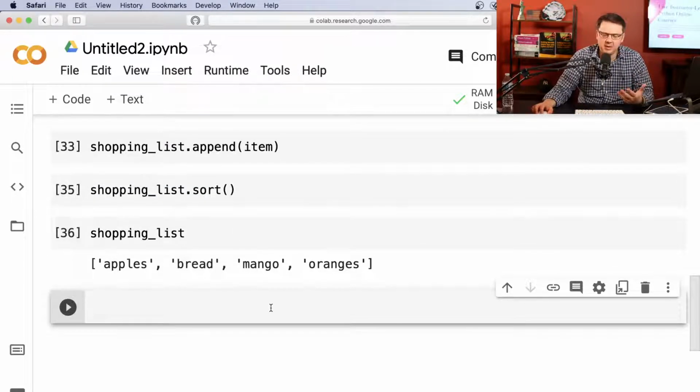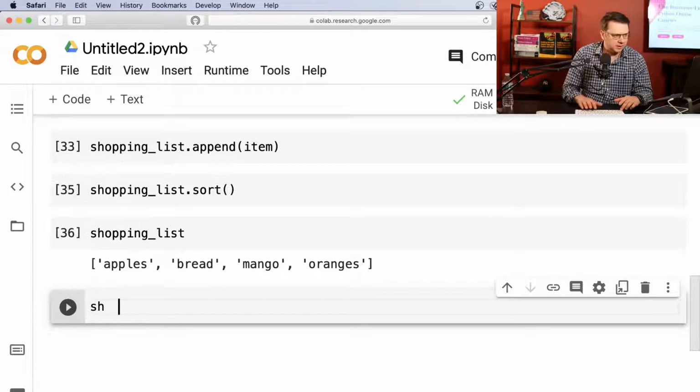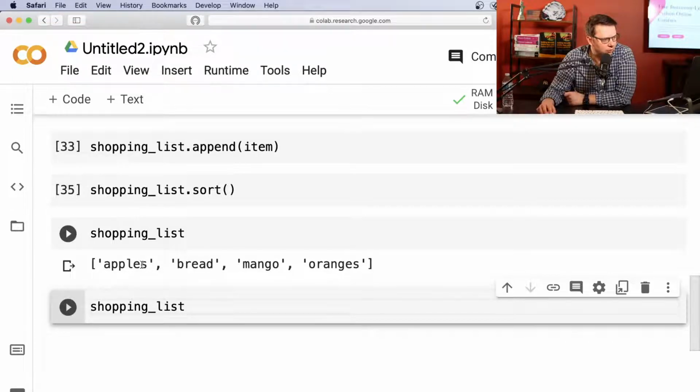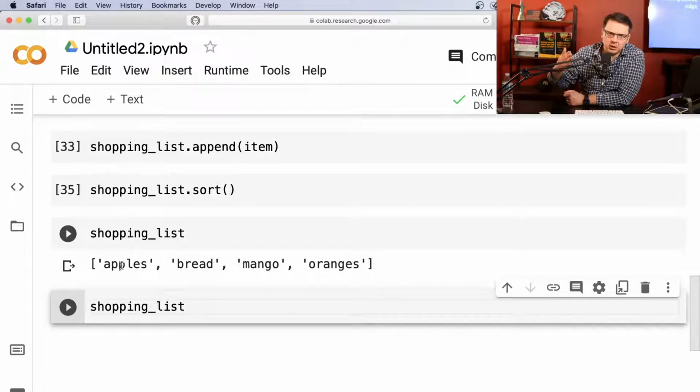But actually what I mean is that you could access elements by indexing. That's why it's ordered. So what do I mean exactly? Let me show it to you. So, shopping list, and here we have 4 items, right, 4 elements. Now apples is the first one. If I want to fetch the first element from my list, I could index it, and the index of the first element will always be 0, because in programming we count starting at 0, 0, 1, and so on.